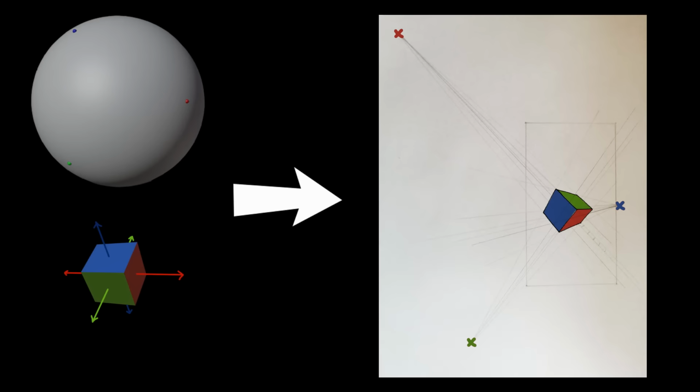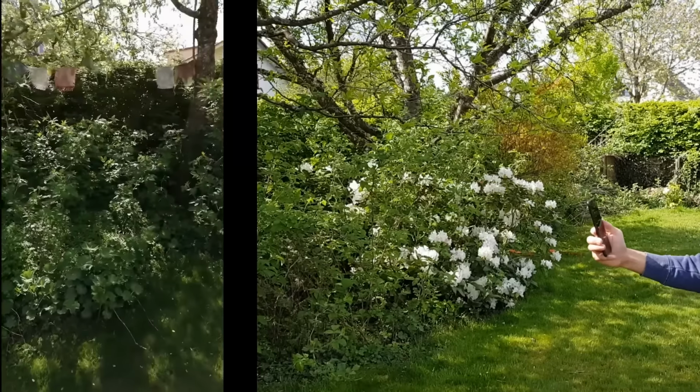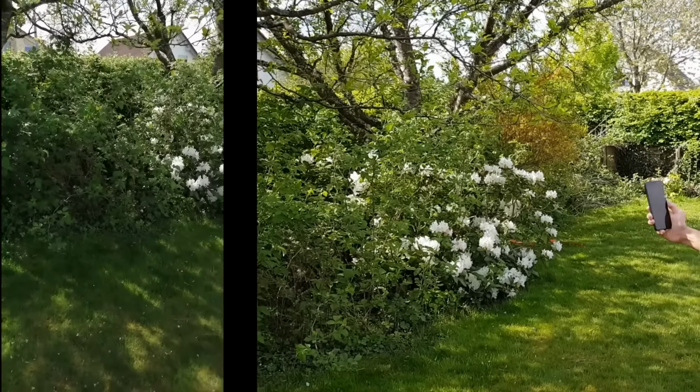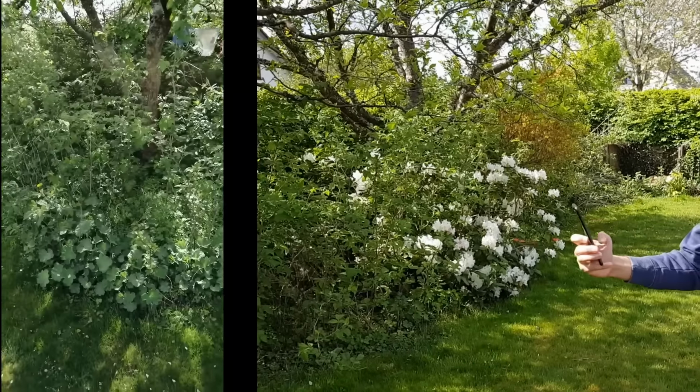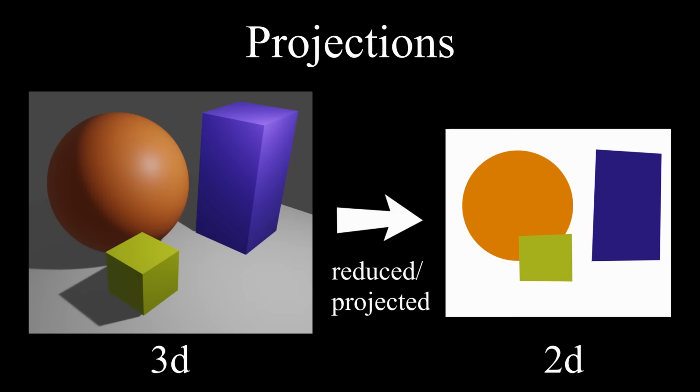Now let's think about how we can build a bridge from this abstract theory about vanishing points to their use in drawing that everybody knows and uses. In order to do so, we need to raise the general question of how images are derived from the real world. The answer is by projections. There are countless projections for different purposes, and you can see a projection as a rule by which the 3D world is reduced or projected onto a two-dimensional image.